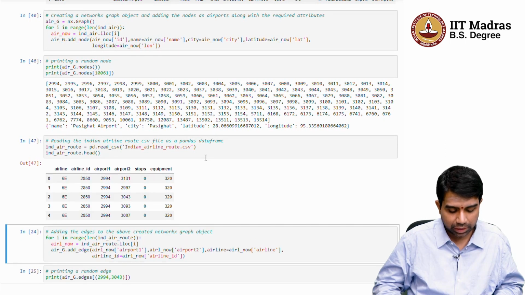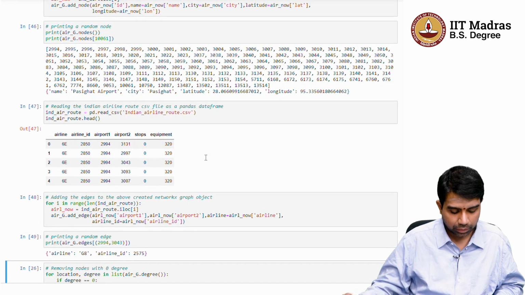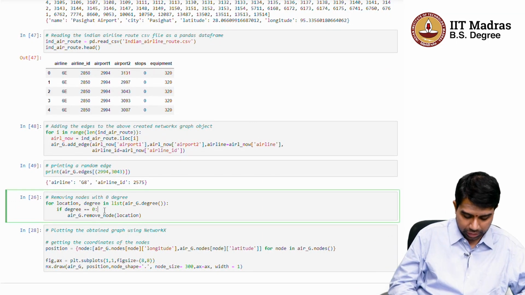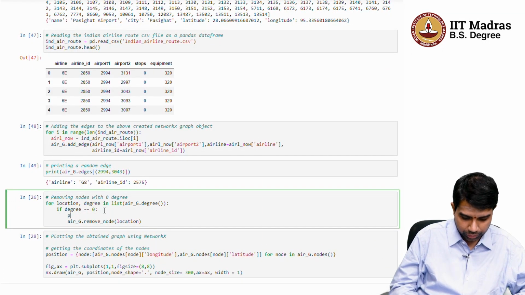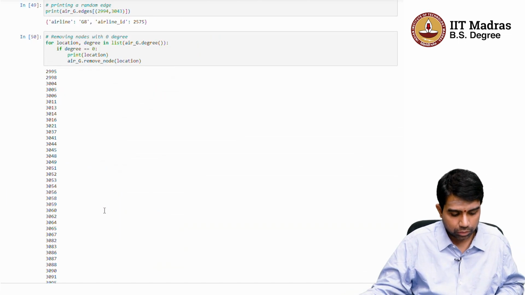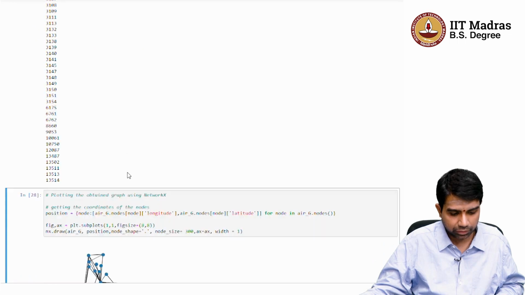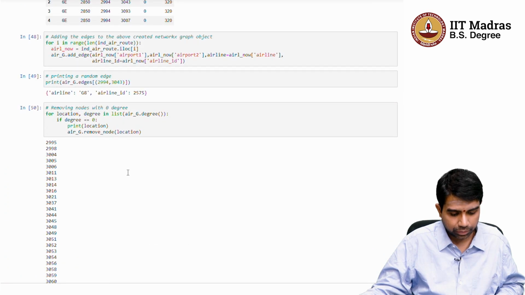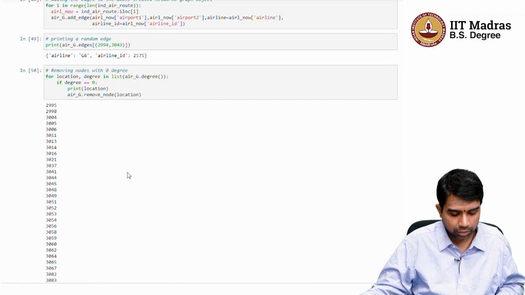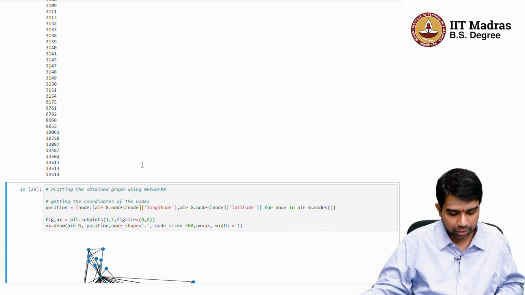you now add all the edges and you print a random edge here, and let's just remove orphan nodes. So there are so many such airports which didn't have any information out of the 139, so they are now removed, and now let us plot it.